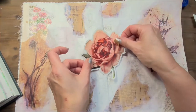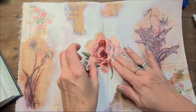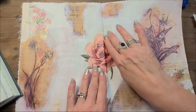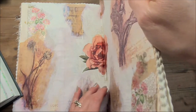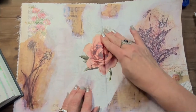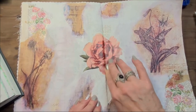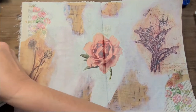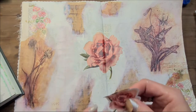Now, of course, this beautiful image will be folded when I fold my journal, so I'm trying to make the crease so that when it does fold, it doesn't break or anything. So it is a book, it will be folded, but I don't think it matters that much, and it does not bother me. Bother? I don't mind it. The word sounded strange all of a sudden. Doesn't bother me. I speak English every day.